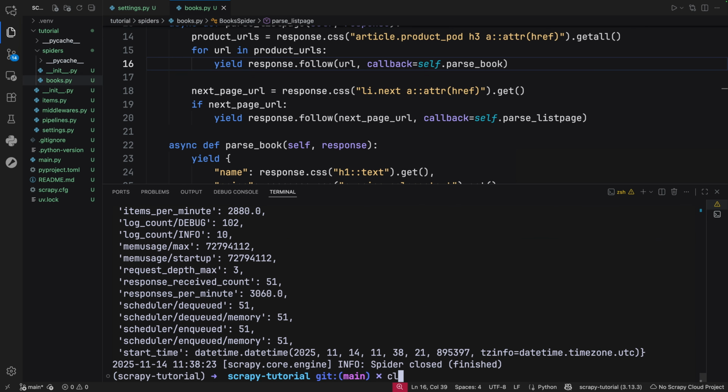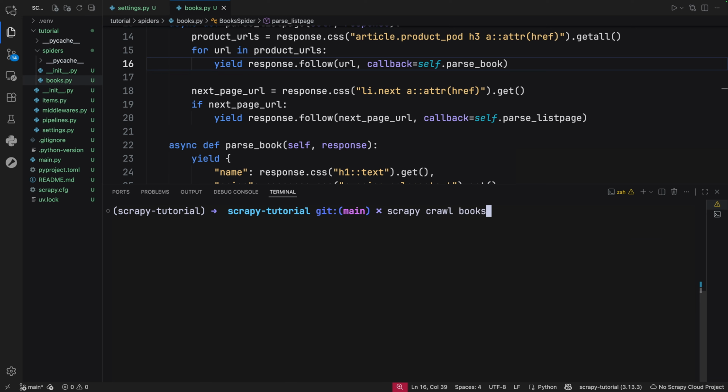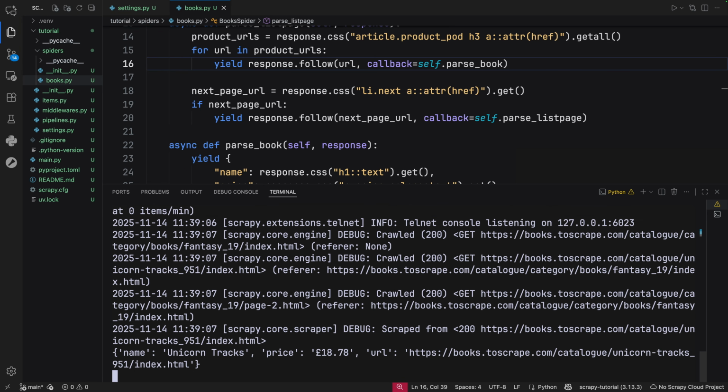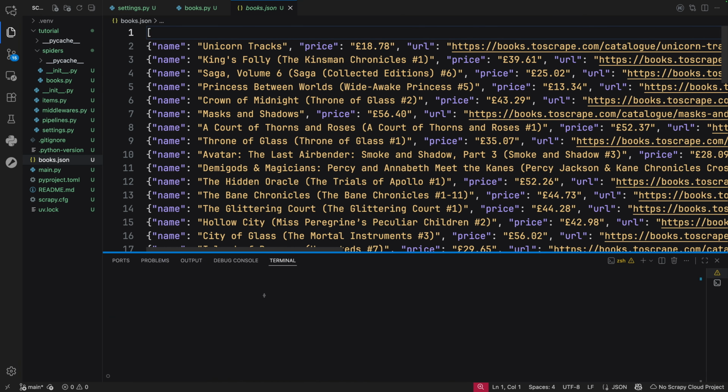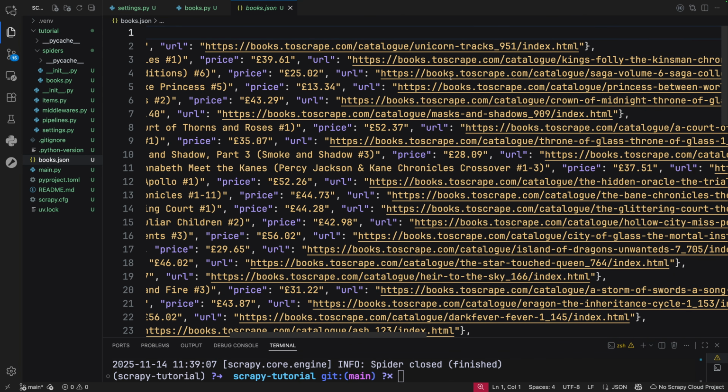We want to output this out to a file so we can save it. And to do that, the easiest way is to use Scrapy's default item processor and do -o to output it to our books.json file. You can also output to CSV and JSON lines by default, and any more that you want to if you build it out yourself. So I'm going to run this again. It's finished, and here is the scraped data from what we have created.